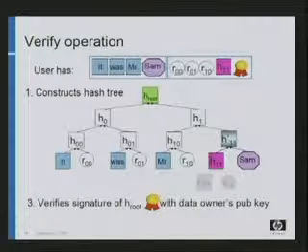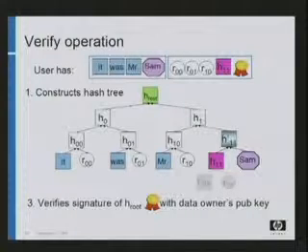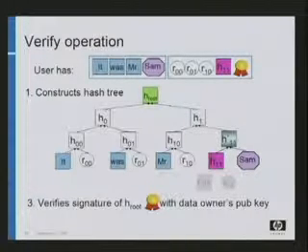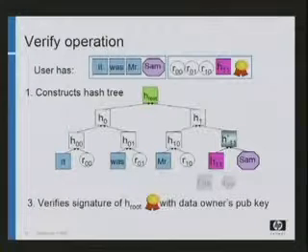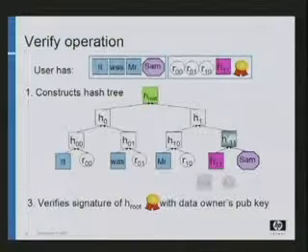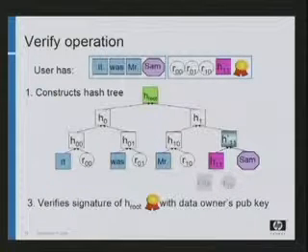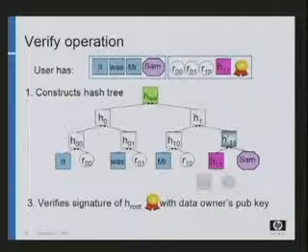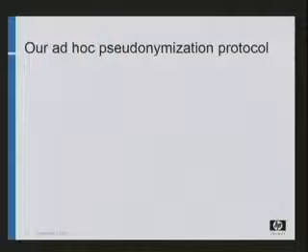So this is a very simple pseudonym protocol. However, there is one constraint, that the service provider will always have to wait for the data owner to choose the pseudonyms. What if the service provider wants to choose pseudonyms on the fly by its own? Then we have an even simpler scheme that actually achieves this. We have what is called the ad hoc pseudonymization protocol that allows the service provider to choose pseudonyms independent of the data owner.